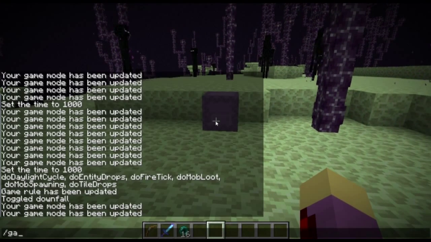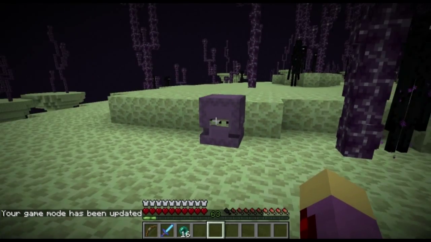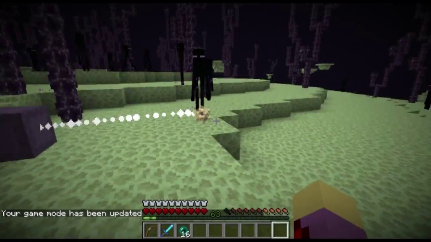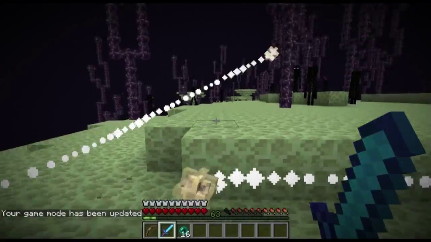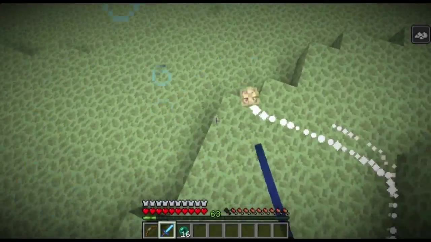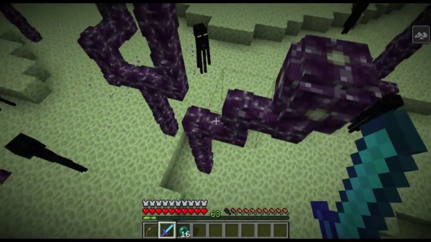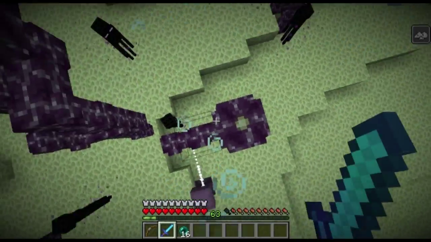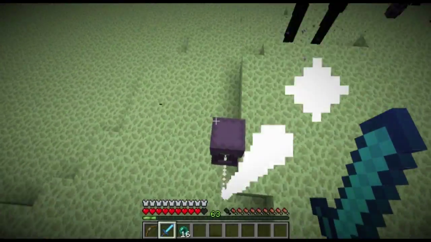So if I game mode zero, you see every now and then he pops out of his little shell. Oh, and then these happen. I don't know if you can fight these or what. I don't know. I got hit. I am gonna die. Maybe I'll try and land on a chorus plant. Ow.